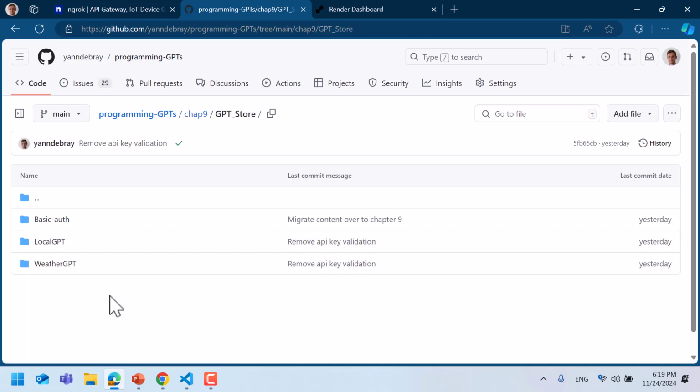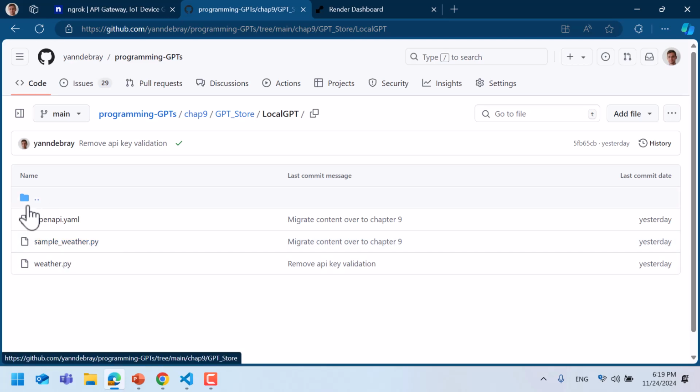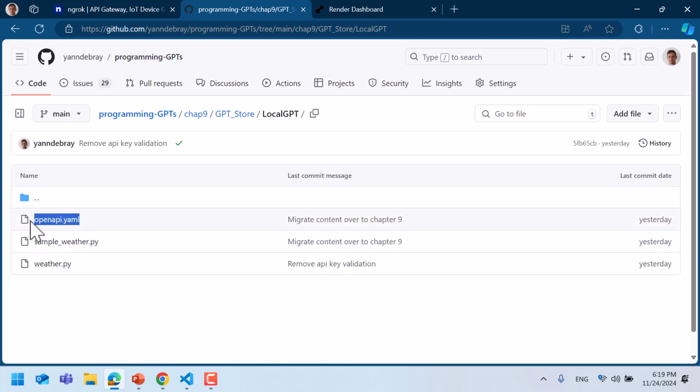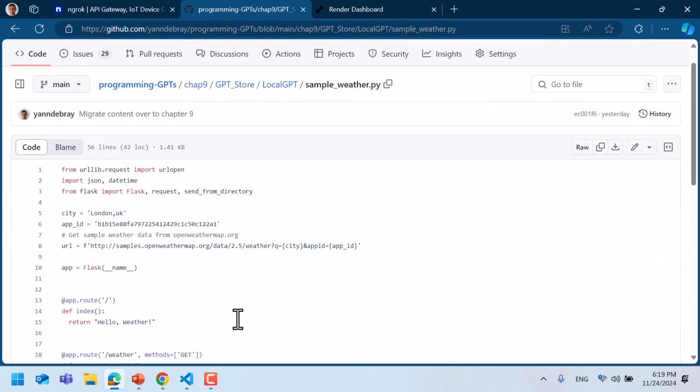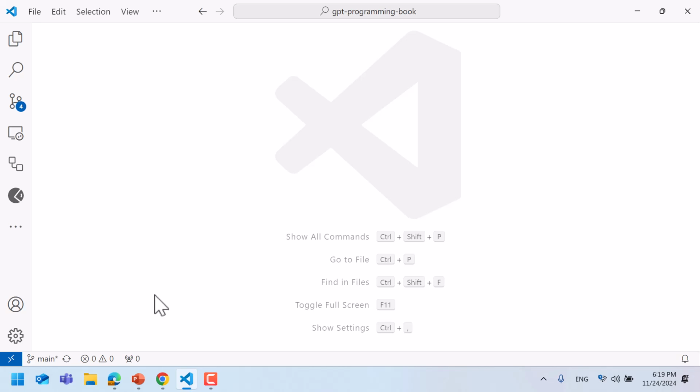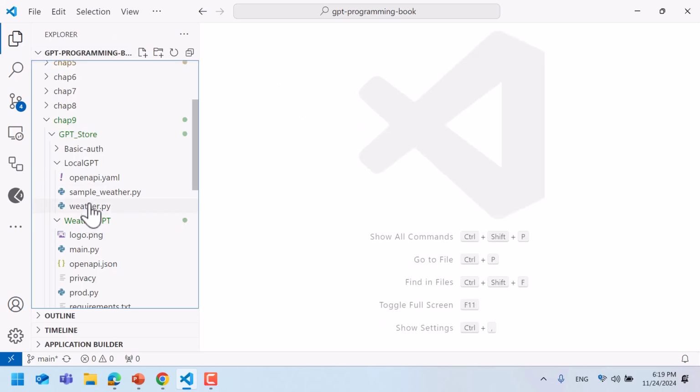This is the option for deploying on the GPT Store, and we will start with local GPT, and I'll tell you why in a moment. So here there's some sample code that we'll be taking, including this schema that you've already produced, and well, we'll start with this file over here. So you can open it up in your favorite development environment, in my case VS Code, and let's just navigate to the file.